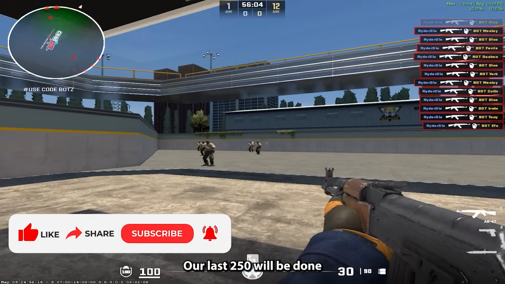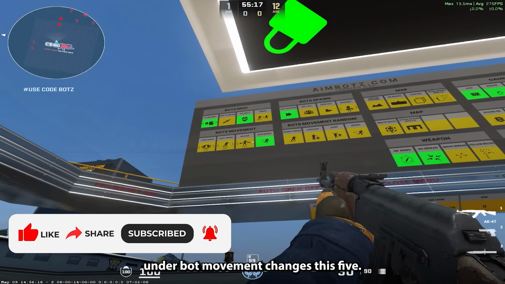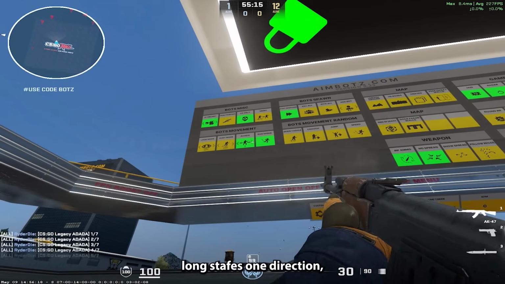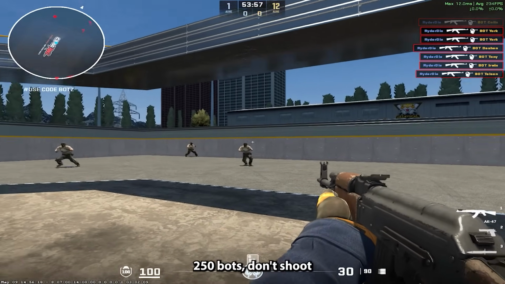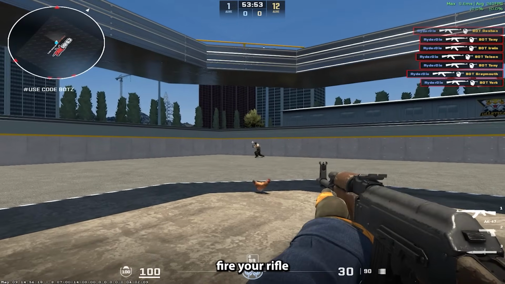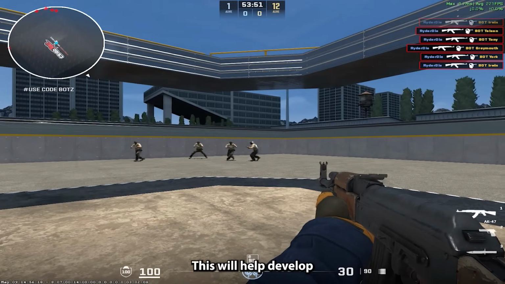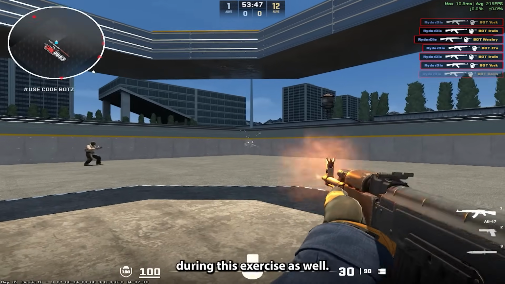Our last 250 will be done very differently. Set each corner of the map to 4, and over here under bot movement, change this to 5. What this will do is make the bots move in long strafes one direction, then after a few seconds, move back in the other direction. When you kill these 250 bots, don't shoot unless you're absolutely certain it will result in a kill. Be sure to burst fire your rifle exactly how you would in game. This will help develop our tracking ability. We'll be using the A and D keys to work on counter-strafing during this exercise as well.